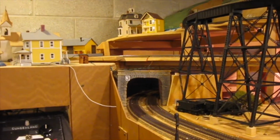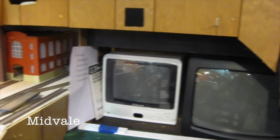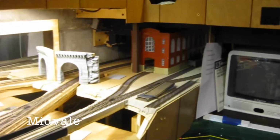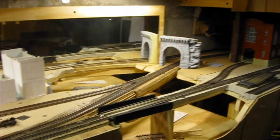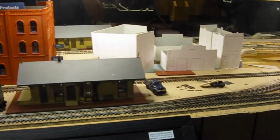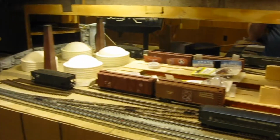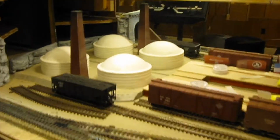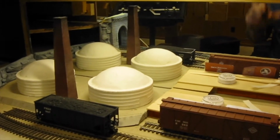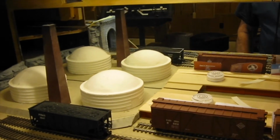And finally, the track on the right that goes in loops down around to an even lower level and comes down out in the town of Midvale, right where the tunnel portal is. Midvale is a real town on the B&O near Dover and New Philadelphia, so I call this a piece of the B&O and have some B&O equipment on it. And the Royal Clay Products is the name of a sewer tile company, which is having construction pains. The work crew hasn't worked too well on it. And as in typical my fashion, there's really only 2 kills there for the thing. There's a mirror, and then there's going to be a building here, and then some of the buildings in the town.